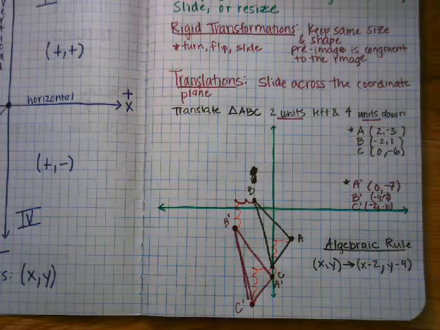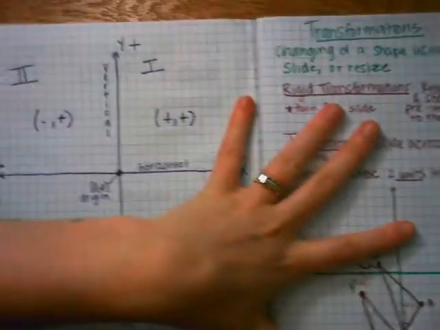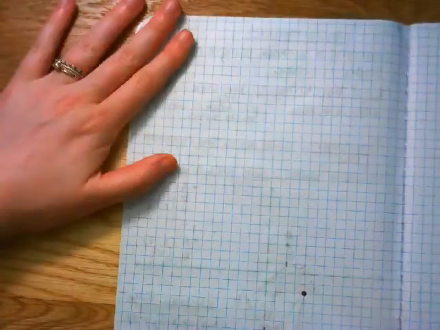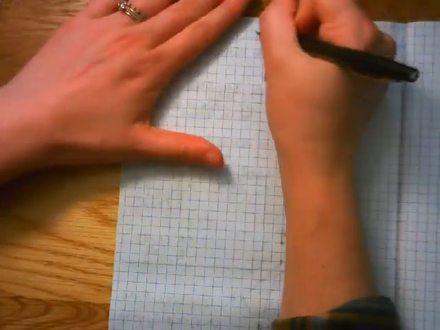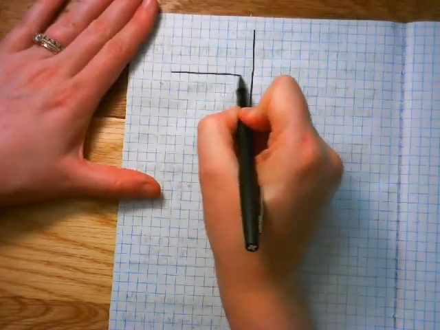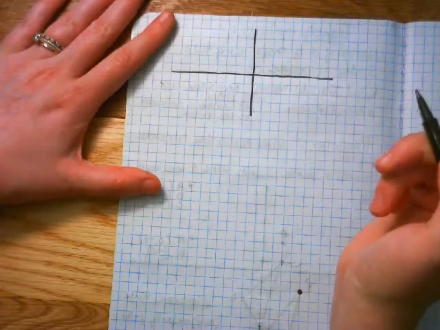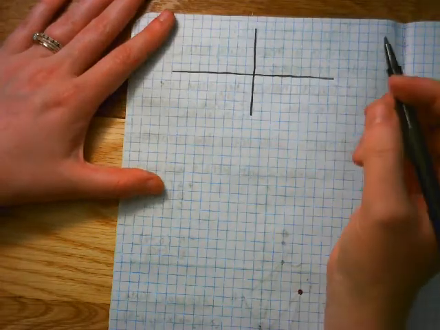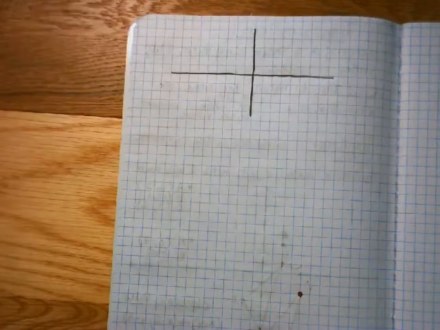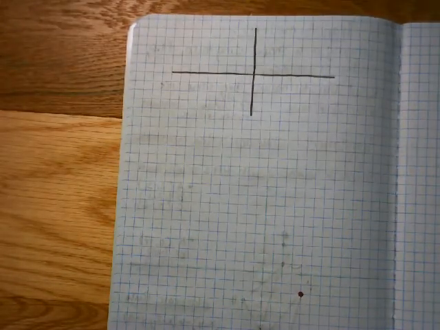All right, let's try another one. I'm going to turn my page because I'm out of room. If you have more room, you can stay. But if you want, flip your page, and draw another little coordinate plane here. Oh, just threw my marker. And we're going to just do it with points this time, not an entire shape, just so we can get another general idea here.